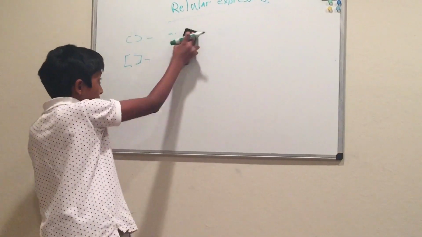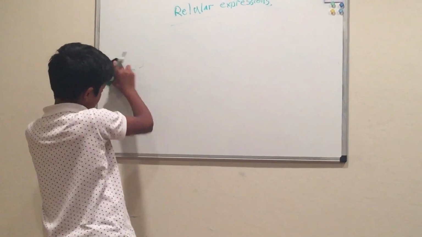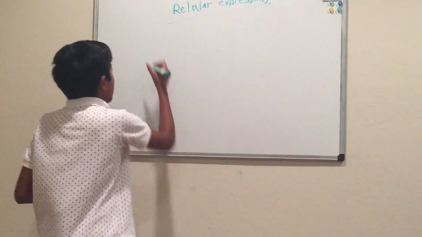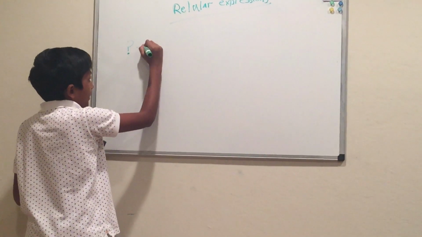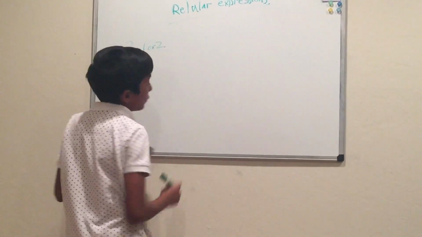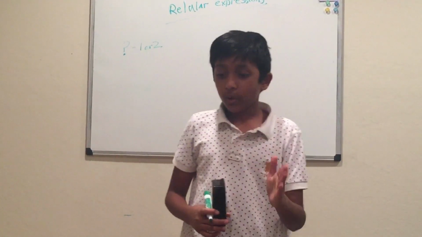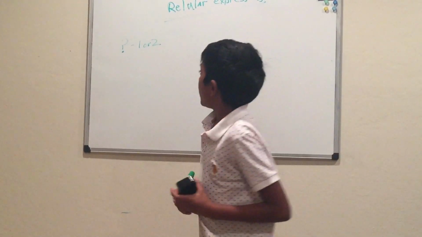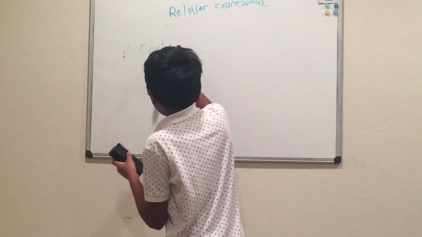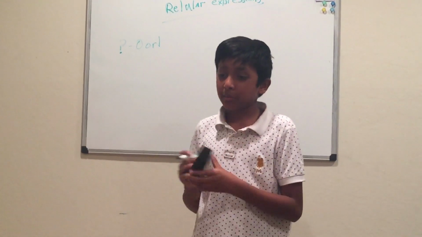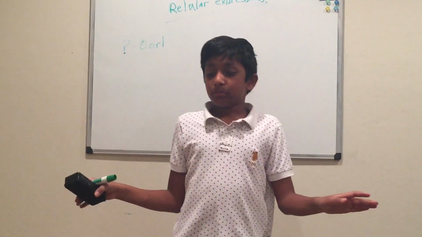Now let's get to the number of the thing inside that group. So you have the question mark, which means 1 or 2 times. Or no, it's 0 or 1. So basically, if you had a question mark, it means the 1 didn't have to be there at all. But if it's there, then there has to be only 1 of it.